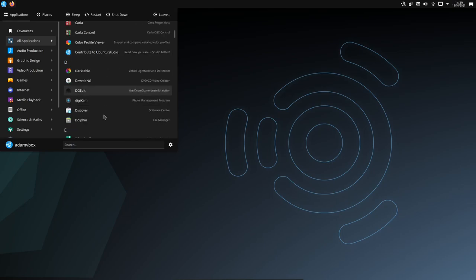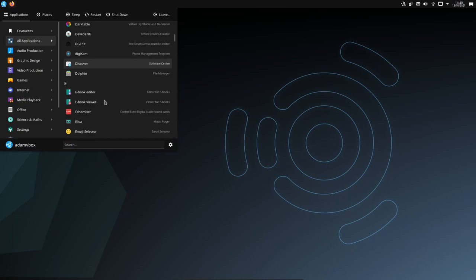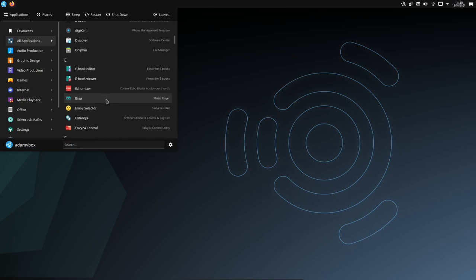Scroll down, we have things like Darktable, which is for editing pictures, I believe. DVD-NG, this is like a DVD burner, basically. Digicam, which they made a big deal about before. It's photo management software, good if you're a photographer who takes a whole load of pictures and just wants to dump them on the computer and start going at them from there. Not anything I use too often. Discover, just in case you're not too familiar with KDE Plasma, this is like the GNOME Software Center, but the KDE version. Eliza, which is something nice that I've mentioned before.